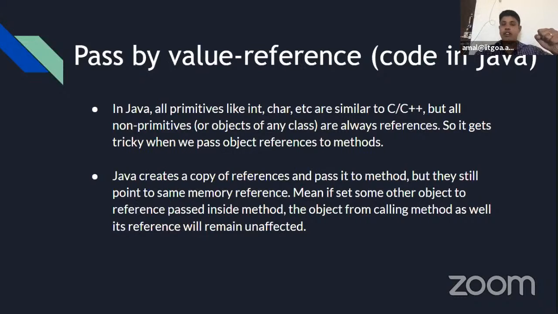Then the callee function does whatever, and at the end it computes a value and returns that value. This is what is called pass by value. Whatever the callee function does on its arguments has no reference to whatever happens in the caller function. That is what is called pure pass by value. That means only the value is passed and no changes in the callee function get reflected in the caller function. I hope it is clear what pass by value is. You pass only the value, and whatever changes happen to the arguments do not get reflected here.